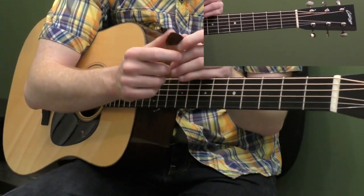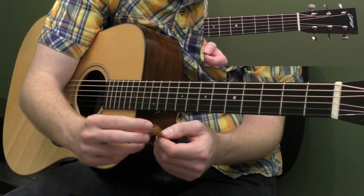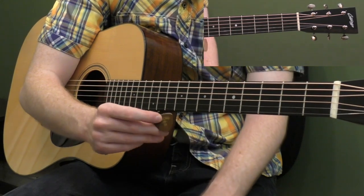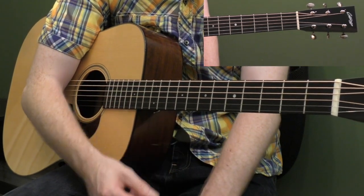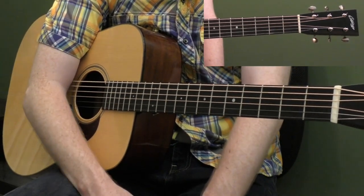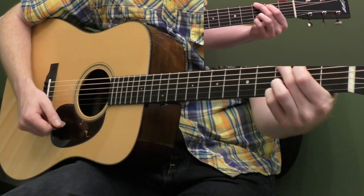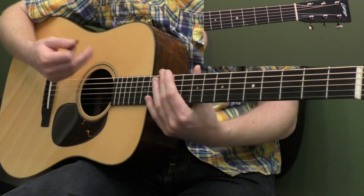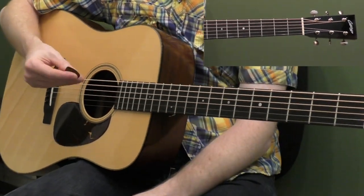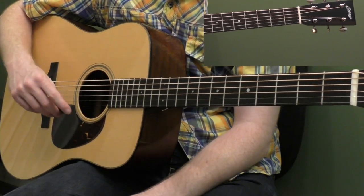Obviously, if you had a super thick pick, it would take more effort. I think this pick says it's a 50, which I believe is a 1.25. So that's pretty thick, especially if you're in the electric guitar world. This would be considered a really thick pick. But for bluegrass, it's a pretty standard size pick, and for acoustic guitar, I recommend a thicker pick than I would use on an electric guitar.